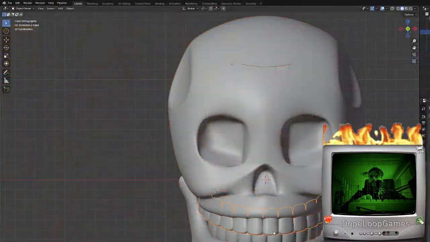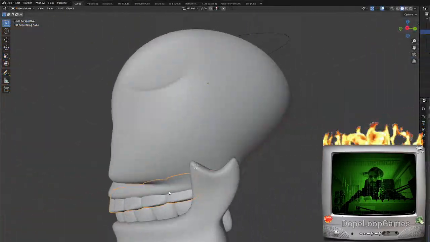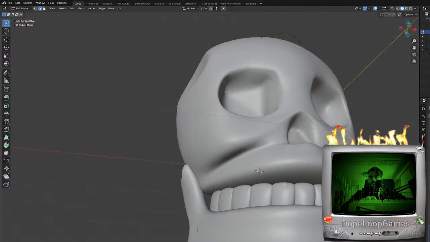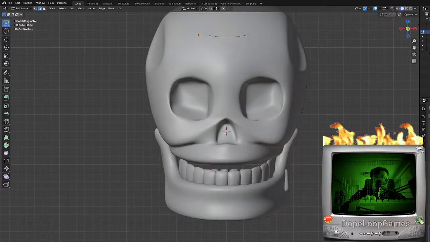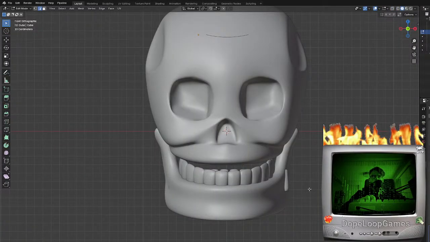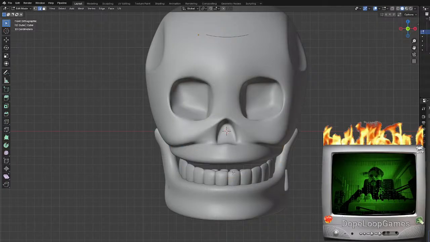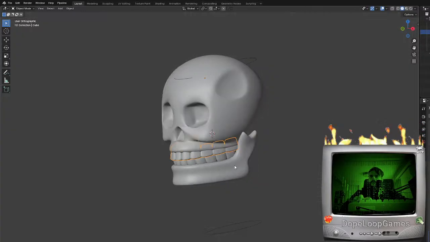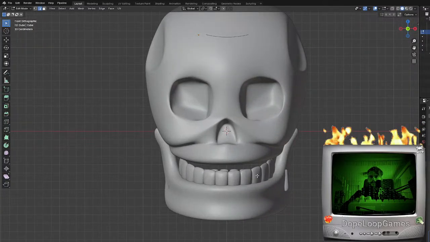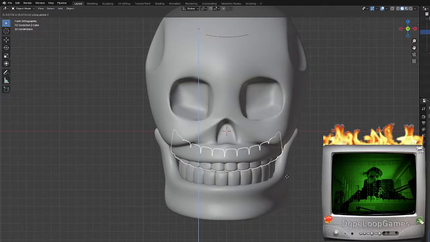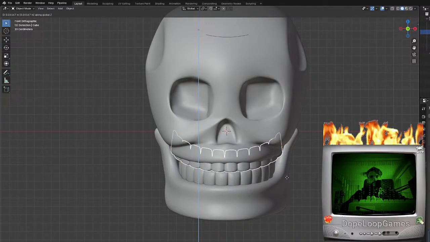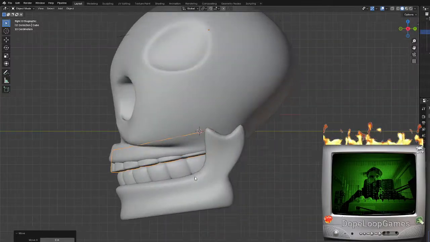Actually, let's see what we can do about these teeth and the ambient occlusion. Yeah, that looks a lot better when he has no front teeth. Let's just maybe make the teeth very tiny.